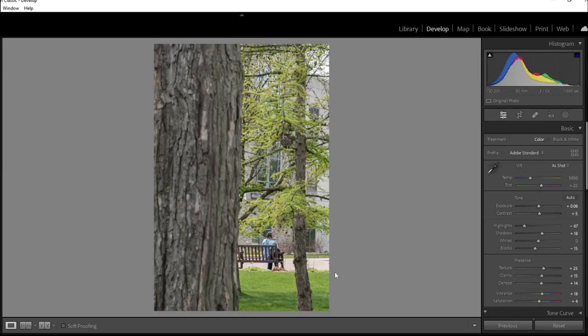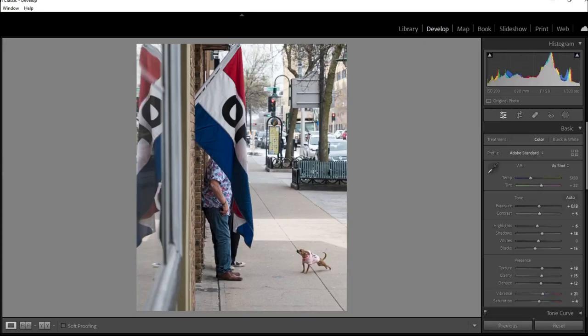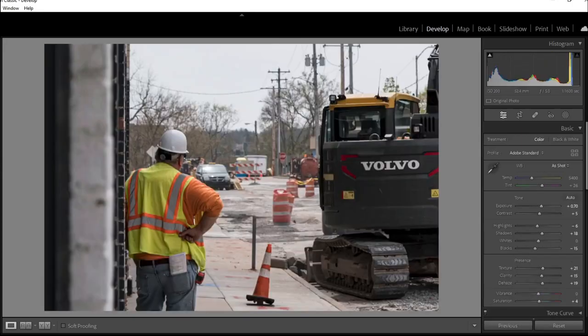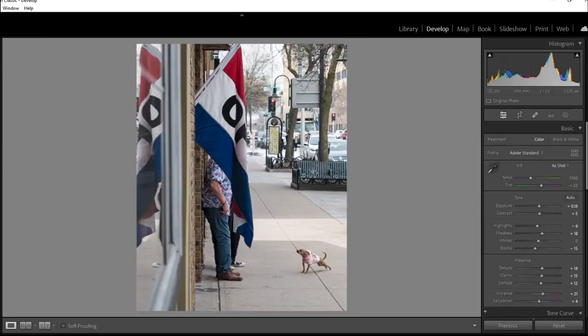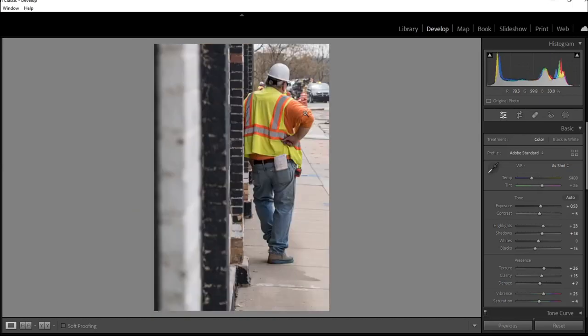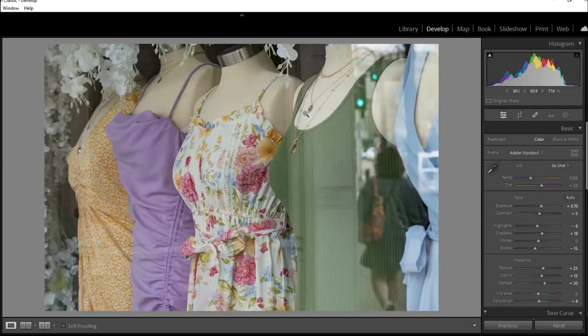So this was, let's go back to the beginning. This is 45 minutes. That's it. And I was able to come up with some halfway decent stuff that's workable. I don't think that one's going to be unflagged. That one, no, I don't know. I like the dog and the pose and the flag, but just all this stuff up here in the corner, I don't know. You have to let me know your comments, your thoughts about some of these images.